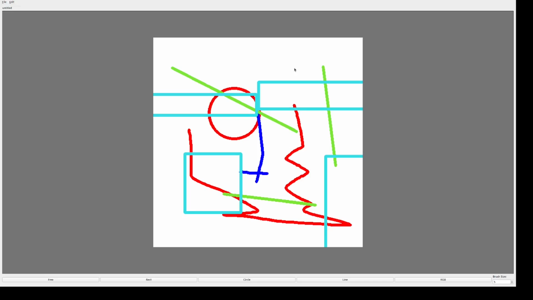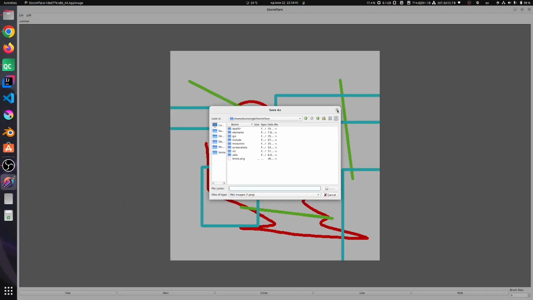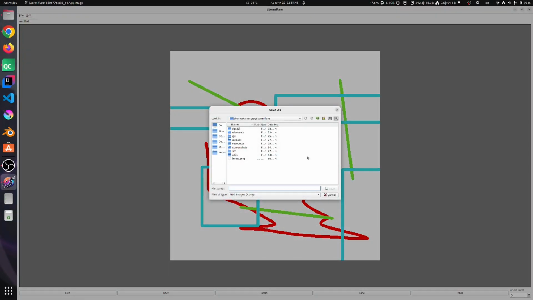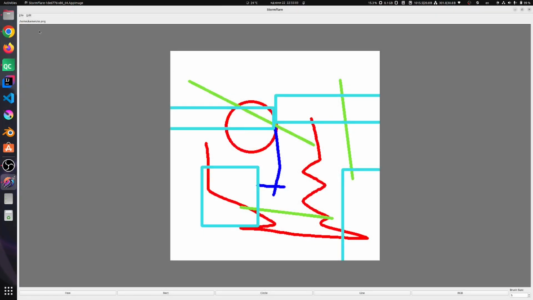For example, if I now save it by clicking Ctrl S, or just going here and clicking save, it opens this window, where I can, for example, save it as SS, something like that, save. And as you can see, it is saved as SS.png.